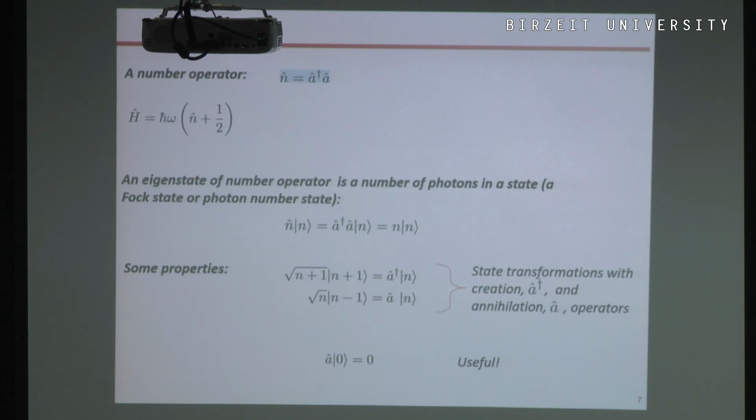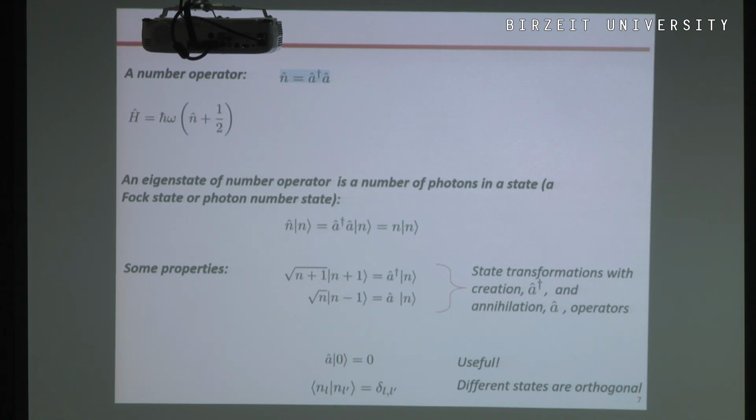Try to understand them. So if we work with the raising operator on Fock state n, we will add a photon to the system, and there is some numerical prefactor that is associated with adding energy. Similarly, when you work with this lowering operator on Fock state n, you remove 1 photon, with some prefactor, again associated with removing energy from the system. And as we say, you cannot have less than 0 photons. So working with the lowering operator on vacuum state produces 0. Basically, this is not an action you can perform.